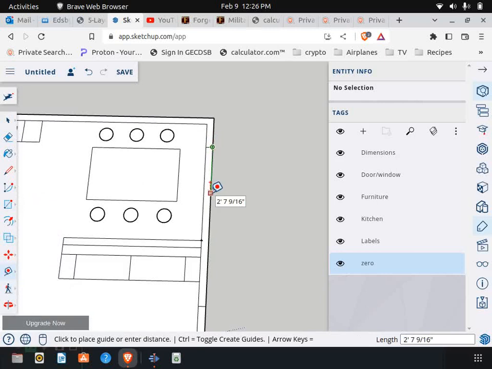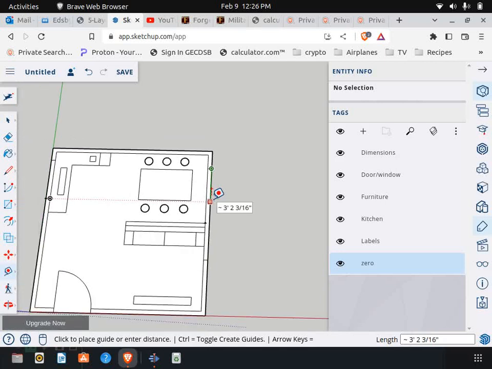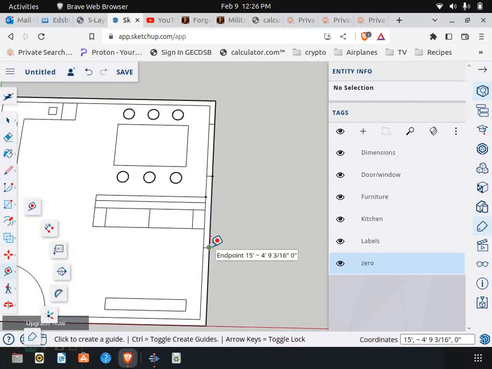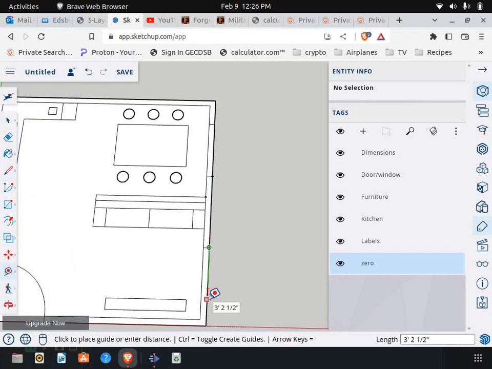So I'll go 3 foot 8 and 3/4 inches. Like so. And go down here. So we'll go 3 feet space 8 and 3/4 inches.